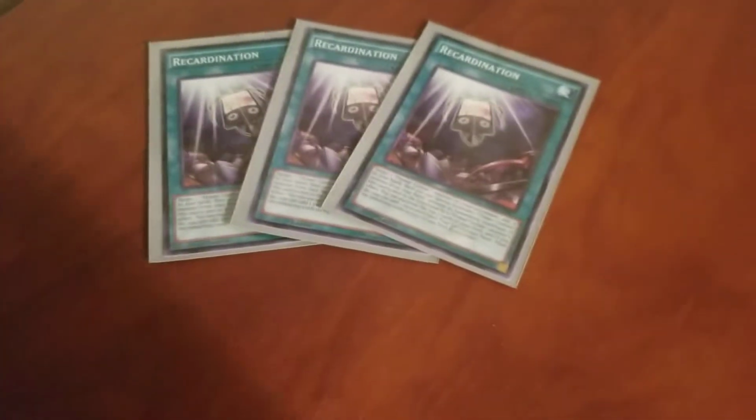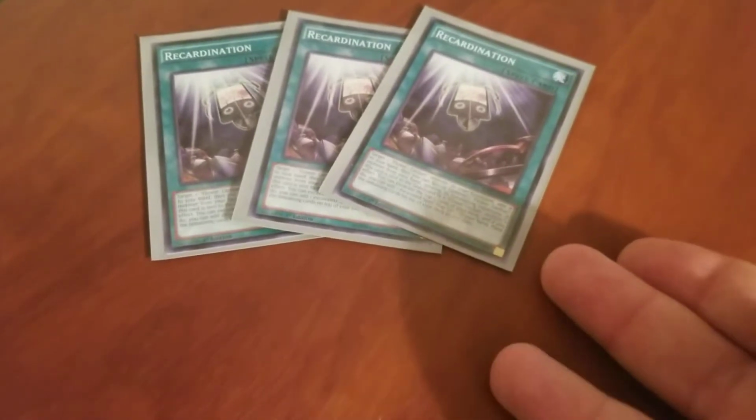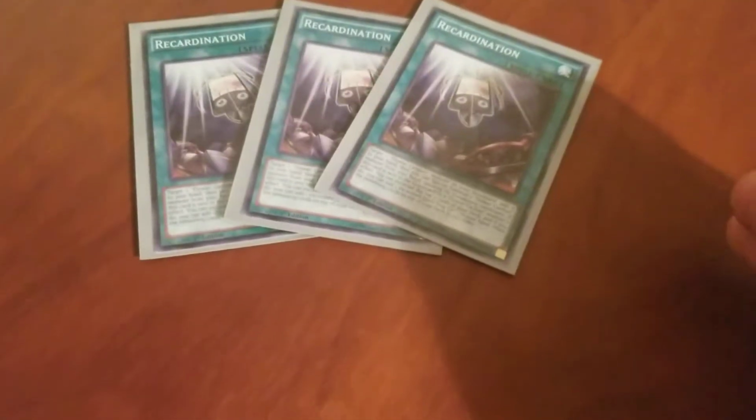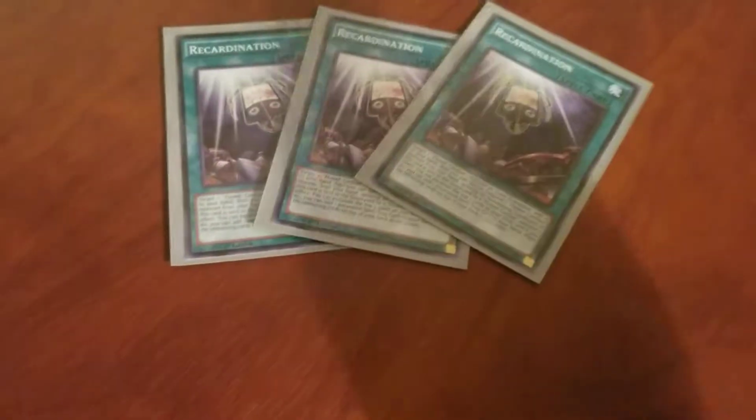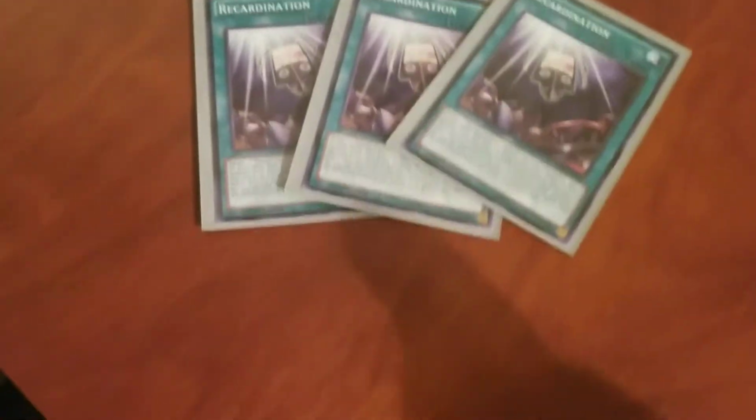Then we have the 3 Recardination. You get to add a Flower Cardian from your grave to your hand, and then special summon 1 from grave to hand. If it is excavated by a Flower Cardian effect, like with Cherry Blossom with Curtain, or any Flower Cardian effect really, then you excavate the top 5 cards, pick a spell or trap from among them, and then send the rest to the graveyard. Add that spell or trap to your hand. So even if it does end up in the grave due to that effect, it does help pay off.